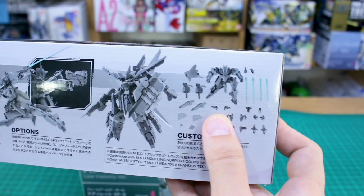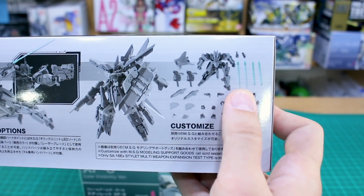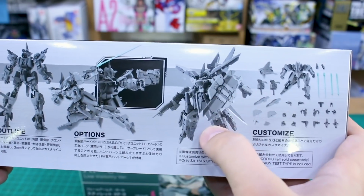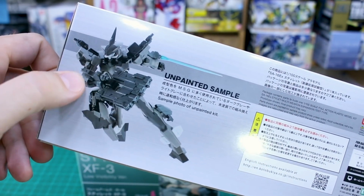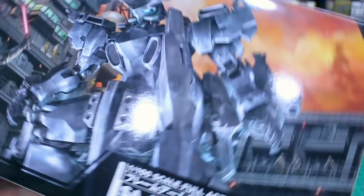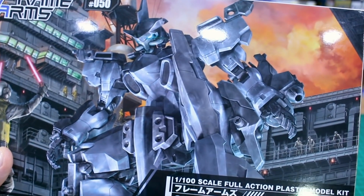You get some stuff included in here, which looks like submachine guns and some sort of beam saber kind of weapons. So you get some basic accessories in there, but this one here is just customized with a bunch of option parts. It's meant to be a base Stylet that you can then use to add other parts onto, or you can keep it how it is, or build it up with some other custom parts and things like that. So it's a really cool version of the Stylet, and again, this box art is so amazing.